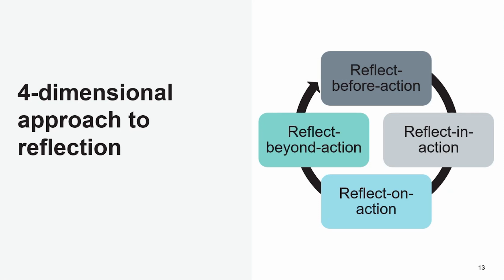Then we've got the reflect in action. As it suggests, that occurs during the event, so it's quite a higher level skill in some situations. This is where you're making sense of the situation as it unfolds, so it links in with that making sense stage of learning that Moon identifies. It's the decisions you make whilst engaging with that activity or experience. Something might happen that was unexpected and you have to adjust your behaviours or what you're doing to best handle the situation in front of you. So it's very dynamic in that way.